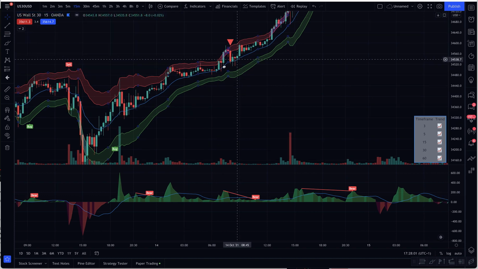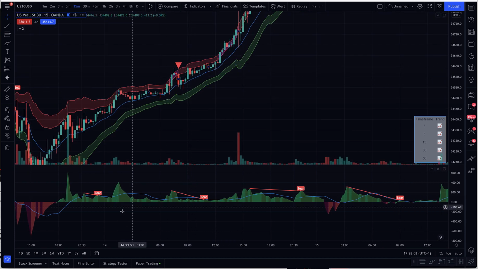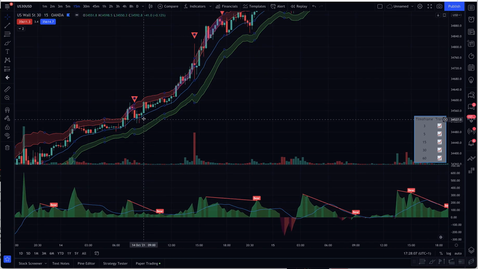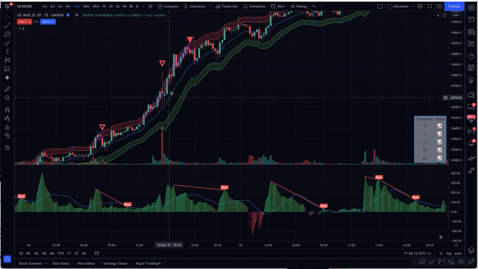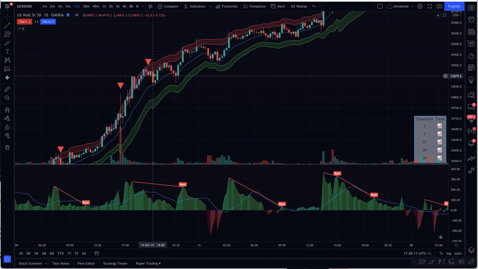Like, you see, look at this. It didn't close. You can have a look here. You have a bearish divergence. It's a bit of a risk, but keep on checking this one. Keep on checking this one. You see, it's above the blue line, so you're in position, you are keeping your position.